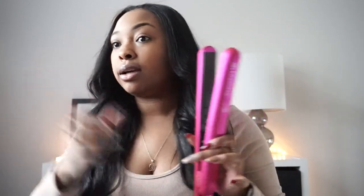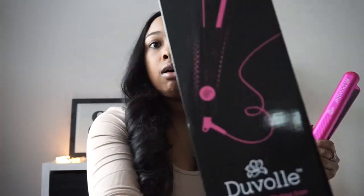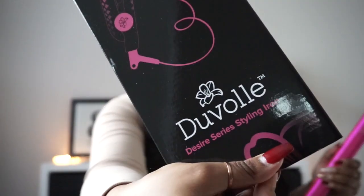I really like using the flat iron better than using the curling iron. It's so much easier to me, but yes, y'all need to go and buy this flat iron. This is the Duvolle styling tool. That's this. Wow. Okay, Duvolle. Wow.